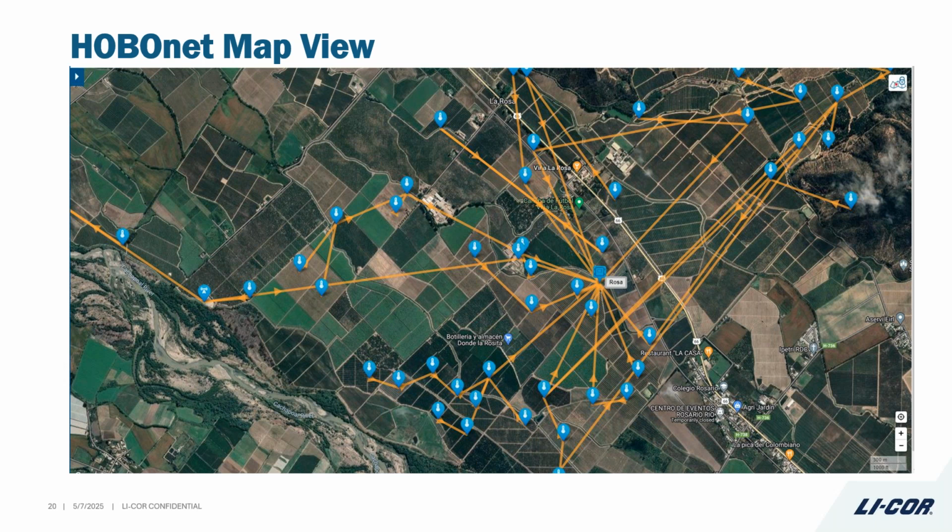Here is where you're going to be able to see if any sensors are struggling. If any one does struggle and is trying to cover a long distance, you can add another repeater in there. But I encourage everybody to take a look at the map view to be able to see how everything is connecting.